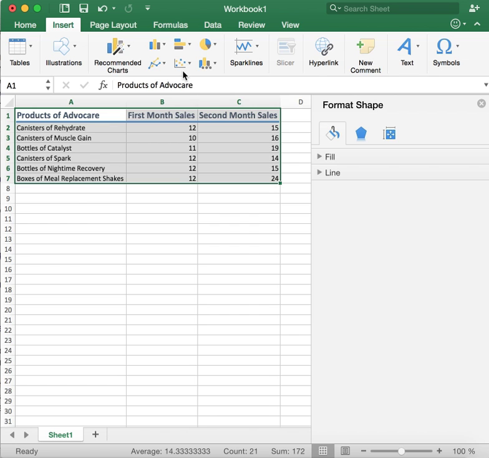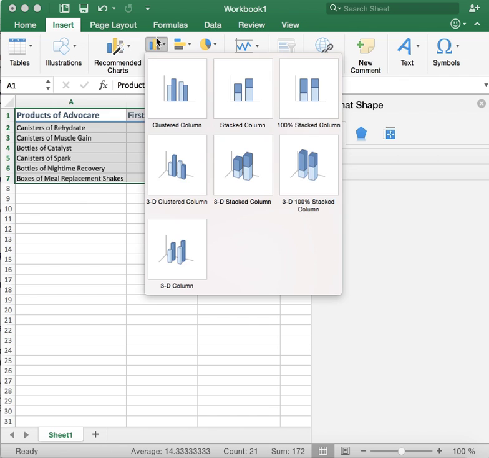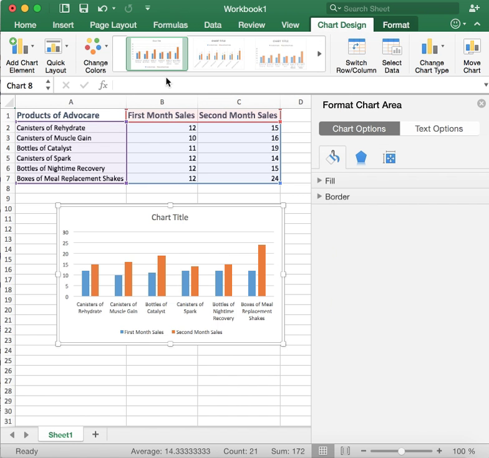From here, it will want you to select one of its features. We are going to go over to the bar graph function and click it. Once you have clicked it, you will want to choose the option Cluster Column. After you have selected the bar graph, it will show up on your Excel screen. From there, you can make the graph bigger or smaller.